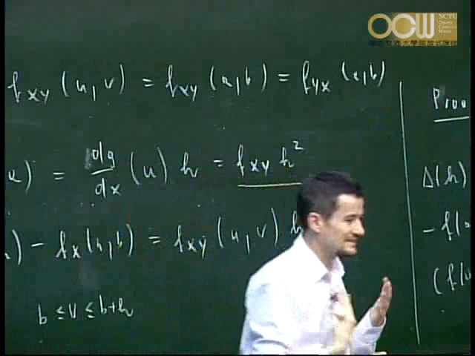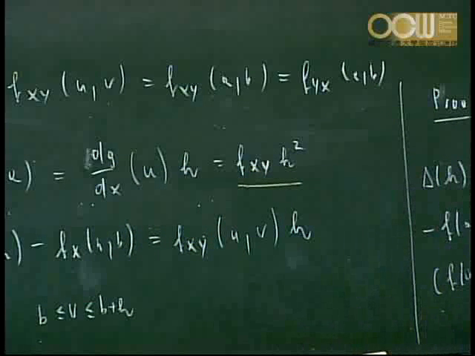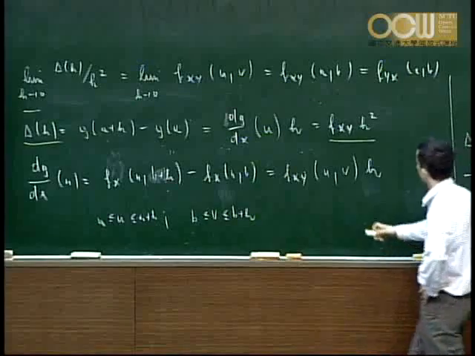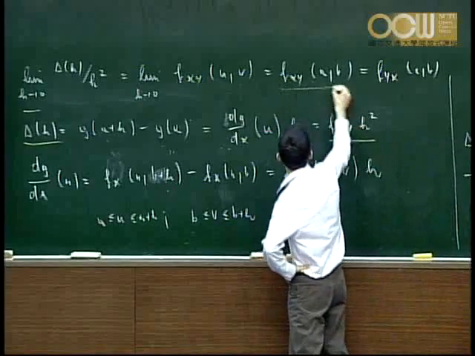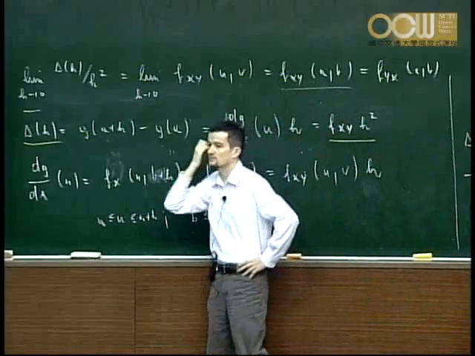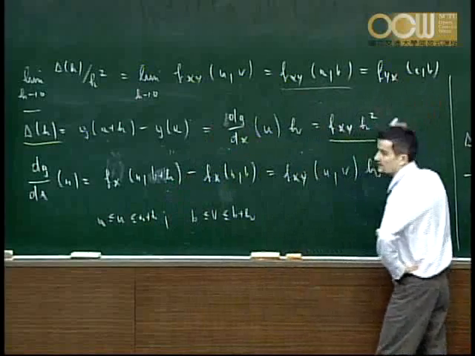Okay, so you see, the proof is not complicated. The only idea you need is this here. And then you use the mean value theorem in order to prove this. In order to prove this relation here, you need the mean value theorem twice, and here for this one you need it twice as well.